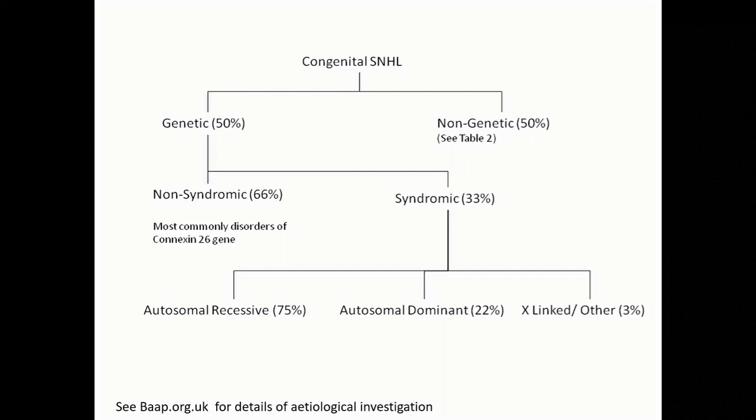A lot of the time genetics doesn't actually change what you do, but occasionally it does. I had a case recently of a chap who was in his early twenties — at age 11 he developed an auditory neuropathy. No one could get to the bottom of it, and he'd gone from pillar to post in different countries. We sent off bloods for genetics and two years later the geneticist wrote back saying we've got it — he has a late-onset auditory neuropathy. There have been two other cases in Korea, and now the patient is going to have a cochlear implant. Sometimes genetics makes a difference in ways you can't expect.